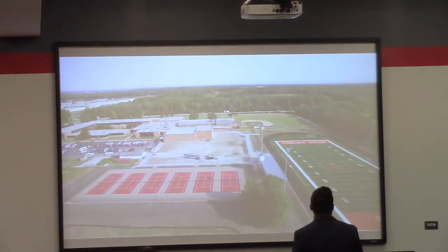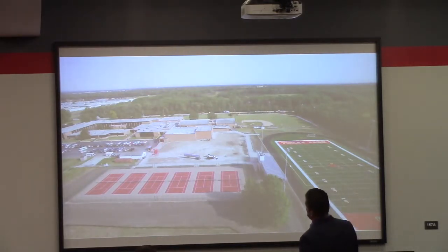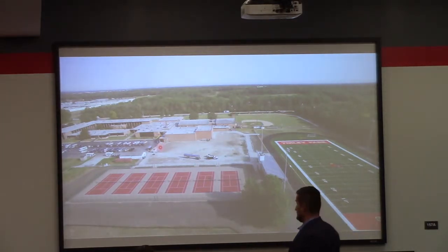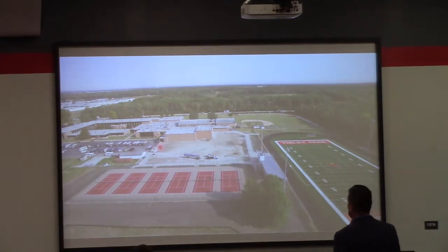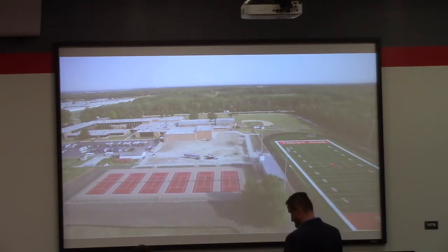Okay, building pads, lots of building pads. The design challenge was keeping the existing athletic entry, which was in way close proximity to the parking lot and vehicle traffic, and we are comfortable with implementing, again, a new field house addition and squeezing in a main entry. Show you the next one. Next.